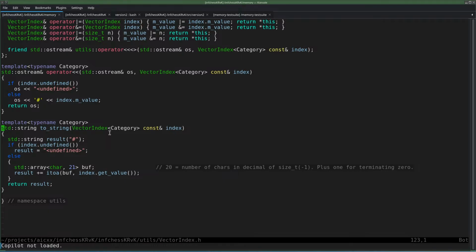Because if it was also a function, then this would simply be an overload. Maybe not, yeah, or specialization. I'm not sure actually. Anyway, this is a template function for vector index, any category.